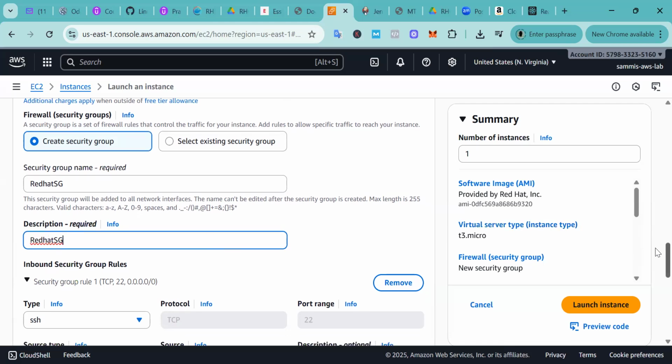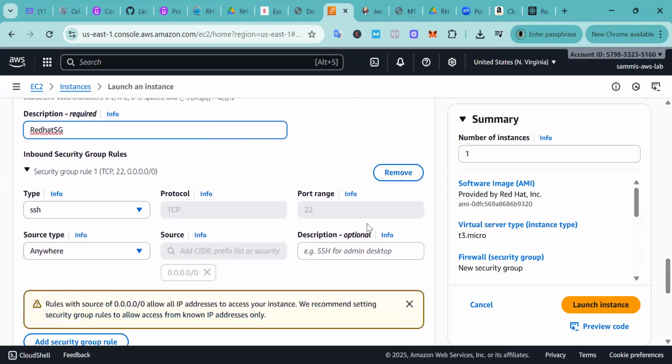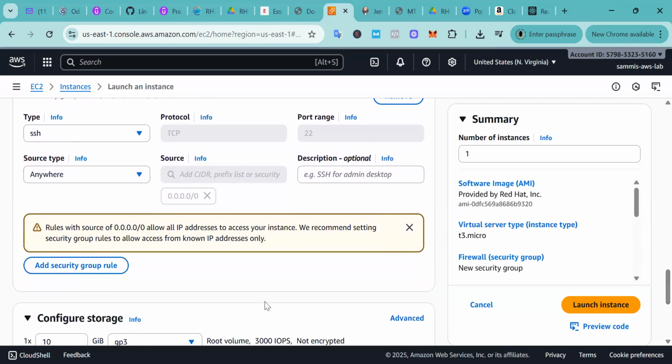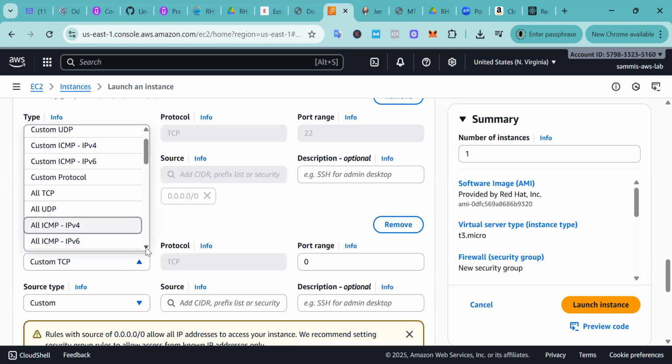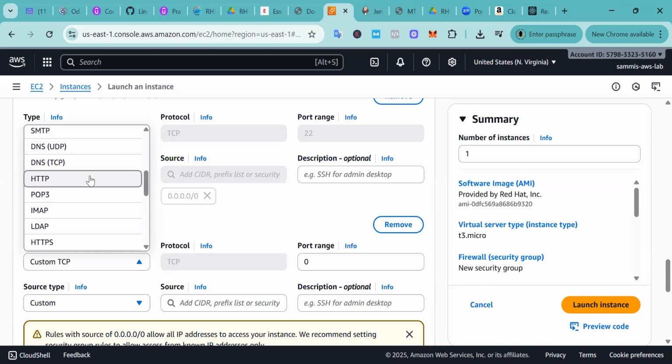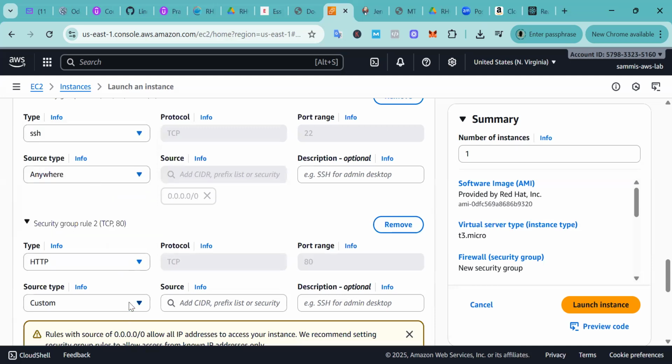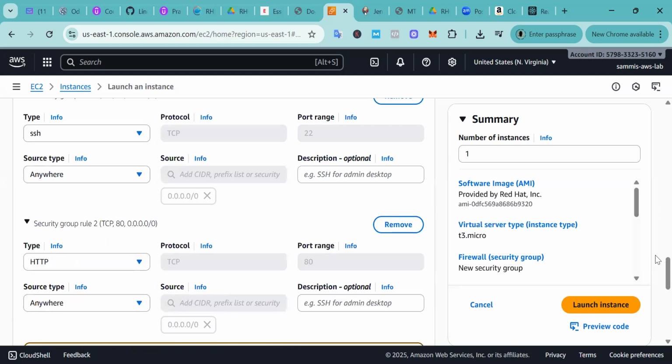Here now, I have to allow the ports which I want the virtual machine to be created with. We're going to log in with SSH, so I have to allow it. By default, it's always allowed, so I'll leave it. I want to allow HTTP and HTTPS as well. So look at the tab here: add security group rule. I'll click add security group rule. Here now, I'm looking for HTTP. I'm going to select anywhere, so you can connect through HTTP from anywhere.